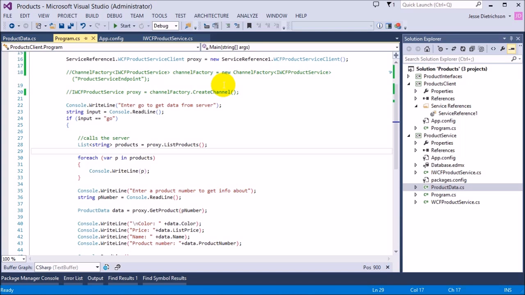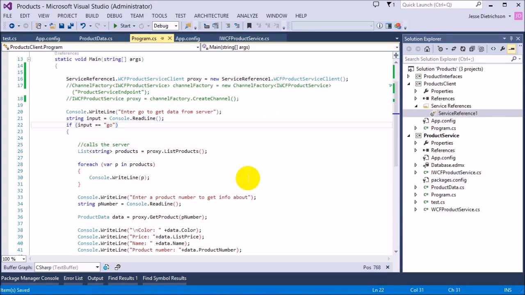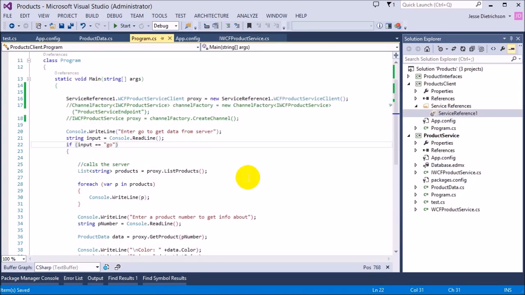The service is exposing this kind of endpoint for us to get the information. Okay, so that is basically it for this video. I just wanted to show you guys that there's different ways to do this, and using this metadata exchange is a good way if you are connected to a service or you don't own both the service and the client.